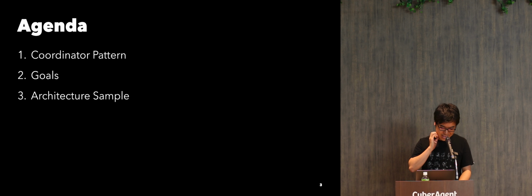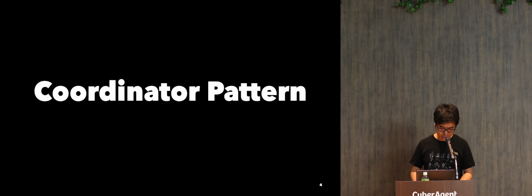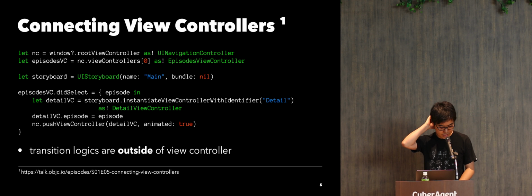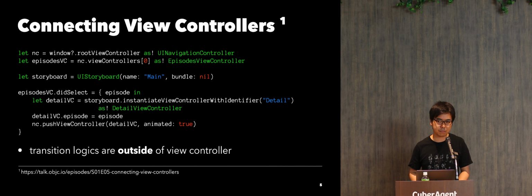Okay, so I'm going to talk about architecture. First, I'm going to explain a little bit about the coordinator pattern. This is not the main topic of this presentation, but I need an extra explanation before the explanation about architecture. To understand the coordinator pattern, I think this video from Swift Talk from objc.io is a very good source. It's called Connecting View Controllers.